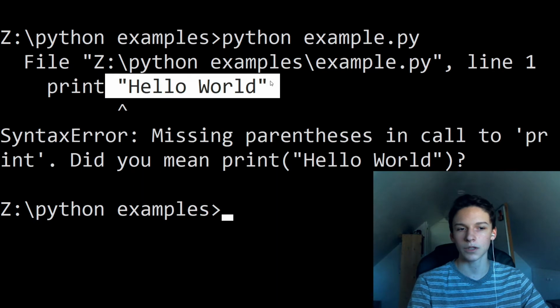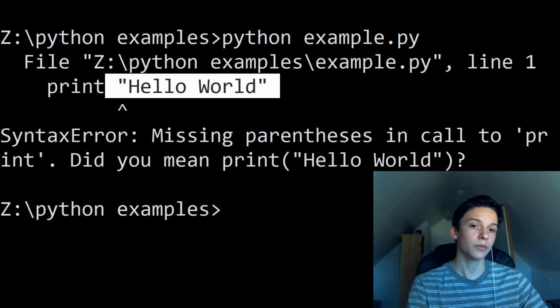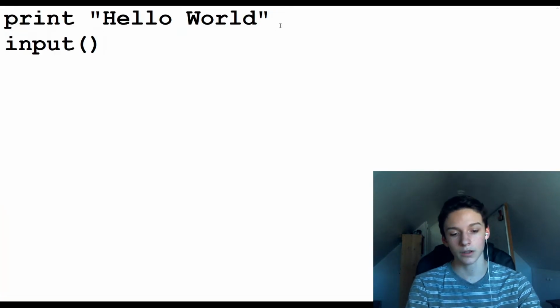Now, why would it need parentheses? Can it understand that that's what I'm trying to do? Because it seems that the new line is the separation between operations. Well, you'd be right if methods didn't exist, and we'll get into those in a while. But for now, just imagine that you could have multiple operations on one line, and the reason you need parentheses is to distinguish between an operation and a piece of data. So let's put these parentheses back.